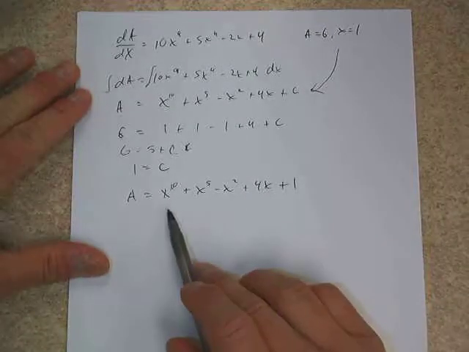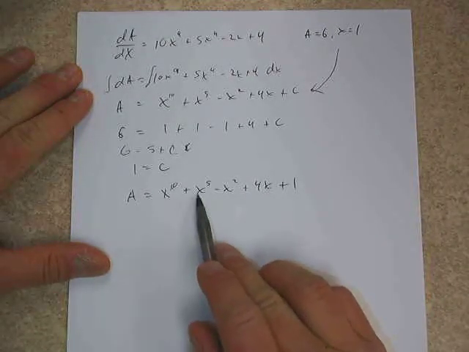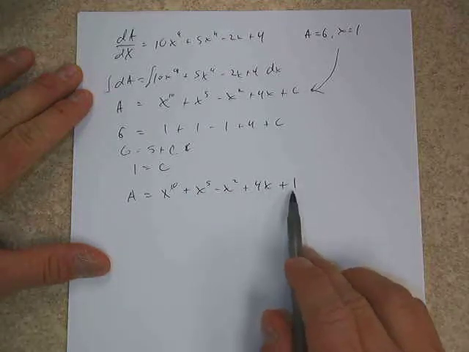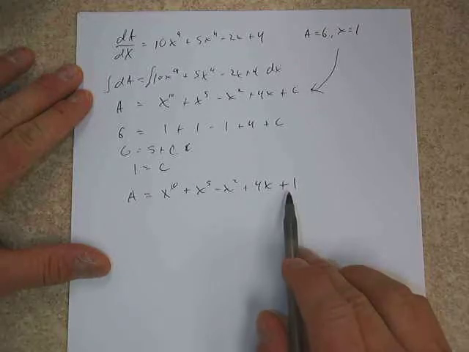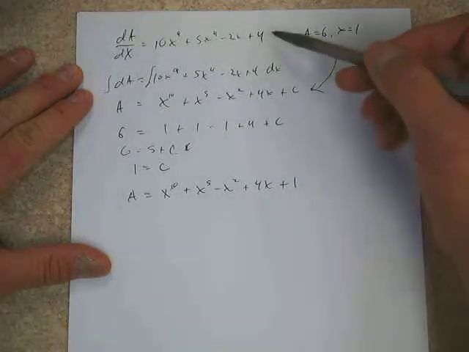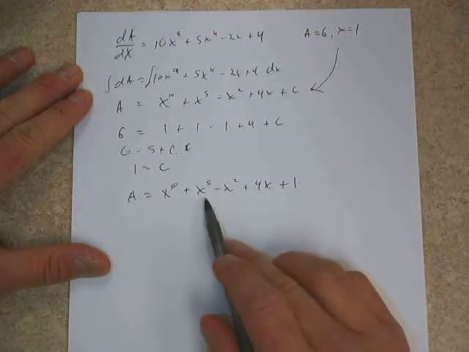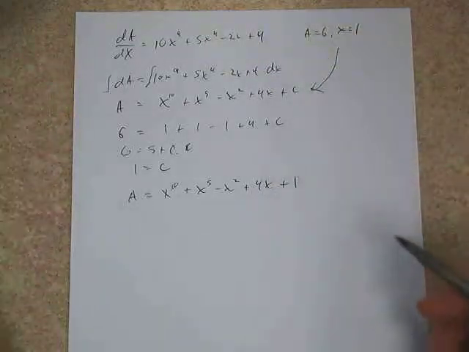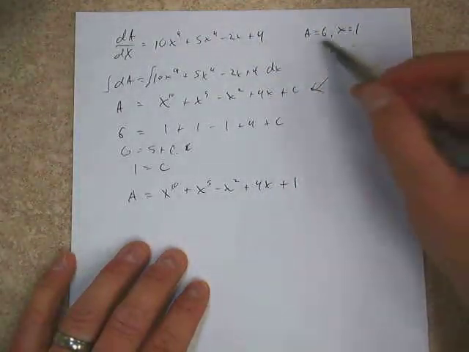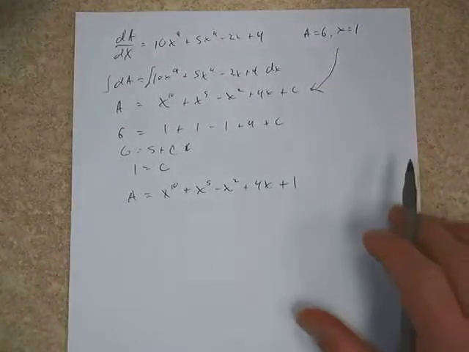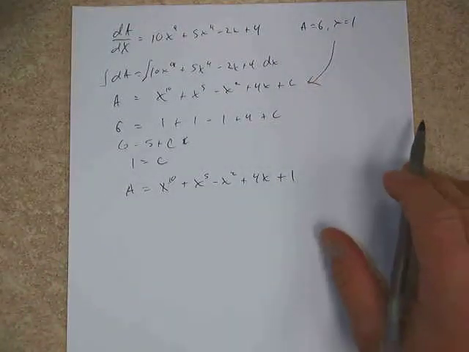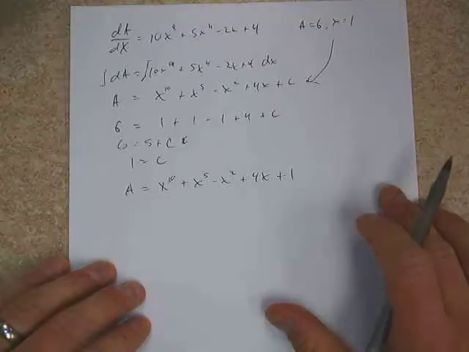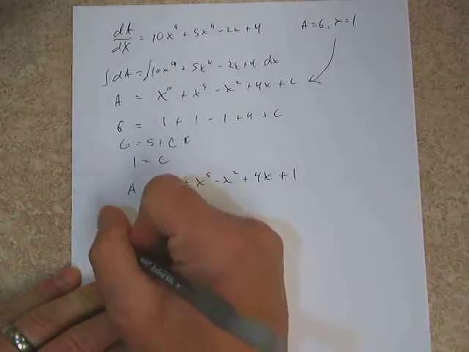And again, keep in mind that what we set out to find is, given this differential equation, can we find the function it came from that satisfies this initial condition? And we can check to see if that's the case by putting in 1 here. So we got 1 plus 1 minus 1, and so far that's 1, plus 4, that's 5, plus 1, that's 6. So it does satisfy the initial condition. And if we differentiate this, we had better get this. And we can see that this would be 10x to the 9th plus 5x to the 4th minus 2x plus 4. So indeed we found an equation that has this as its derivative and has this as its initial condition. And it satisfies this point, if you will.